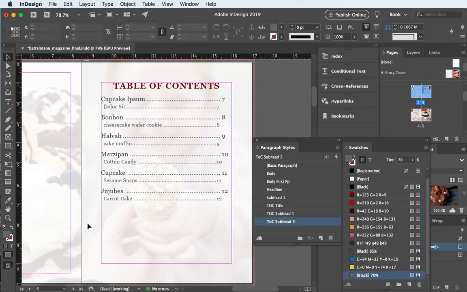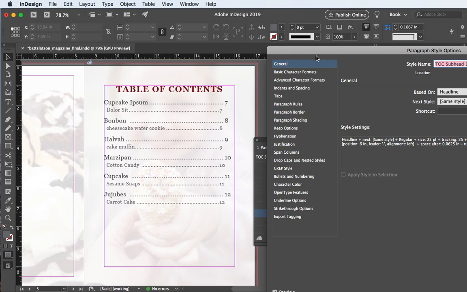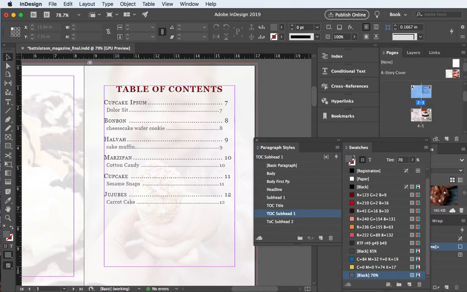I like that a little better. I just don't like, I'm trying to decide whether I want small caps for subhead 1s. Let's just see what it looks like, right? So I'm going to go here, and I'm going to choose small caps. Yeah, I like that. I'm going to increase the tracking. All right, and I'm going to hit OK. All right, so that makes me a little happier with the table of content.